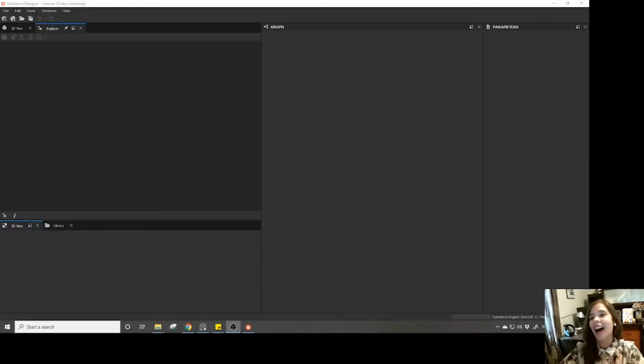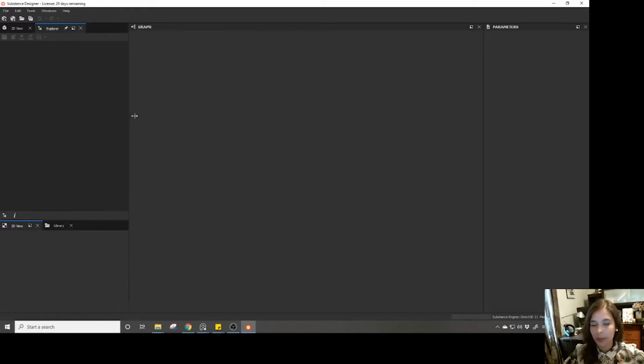Hey everybody. So yeah, we got familiar with all of these windows here. We talked about nodes and a little bit about workflow. I showed you some common nodes that I use. And then we kind of put them in practice on some basic shapes. So I think we're ready to get into making our first material today.